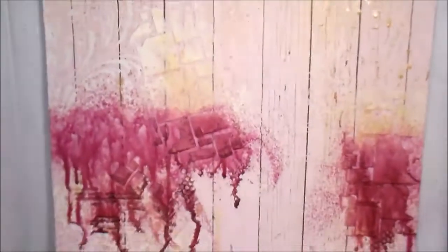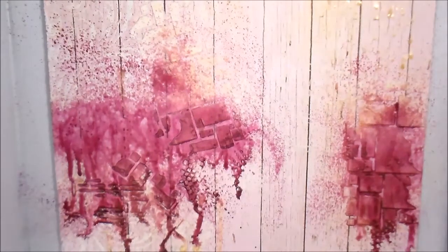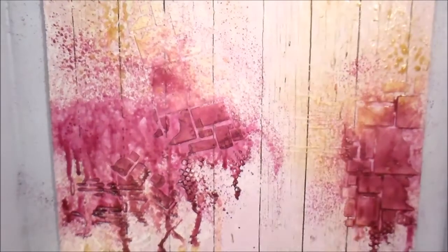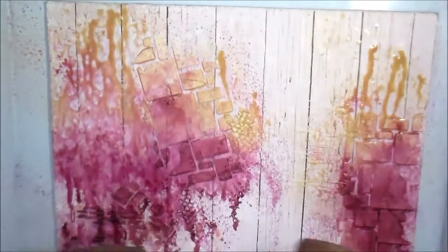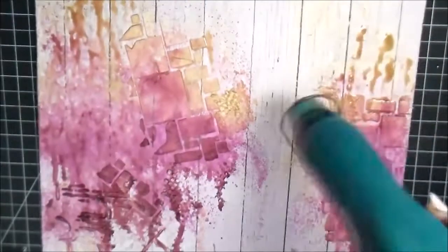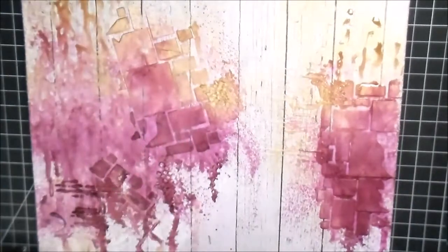What I did was I put this inside of our spray cubby, and I'm just spraying and then standing it upright so that I get the drip edge. In the process of doing the sprays, I realized, okay, let me put the highlight of the gold up at the top, have some drip up, and then have the pink drip down. To help the process, I'm using my heat tool to help dry some of this up, because I did do a lot of spraying on it.